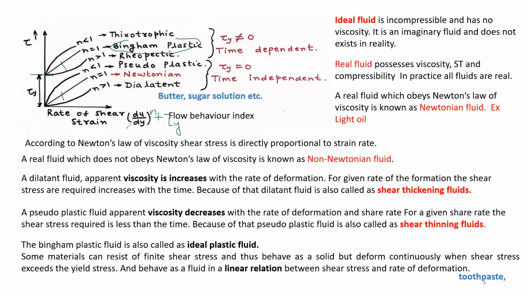So these are the various types of fluid. For example, if you take toothpaste, it will not come out by itself. We have to press the toothpaste and then only it will start to flow. That means an initial tau y is required for the toothpaste to come out. The tau y is the initial stress, or the yield stress. It is given, and then only the toothpaste will come. That is a very good example for plastic fluids.